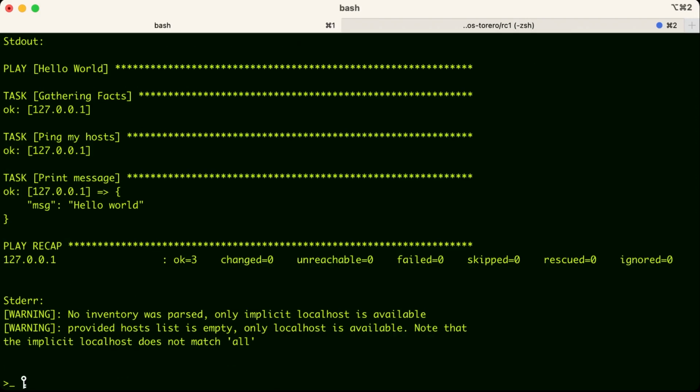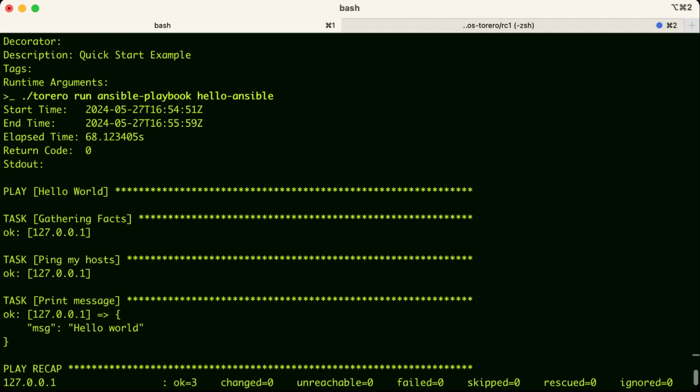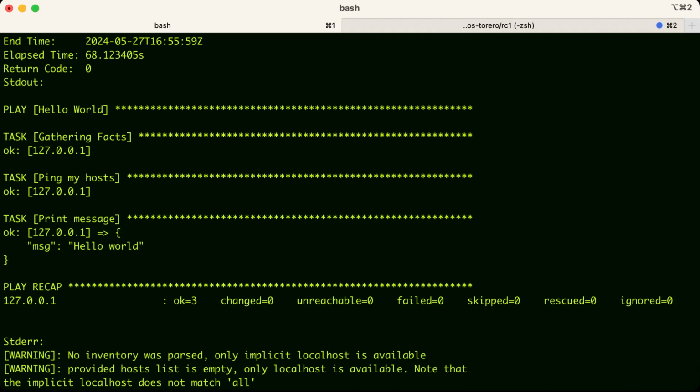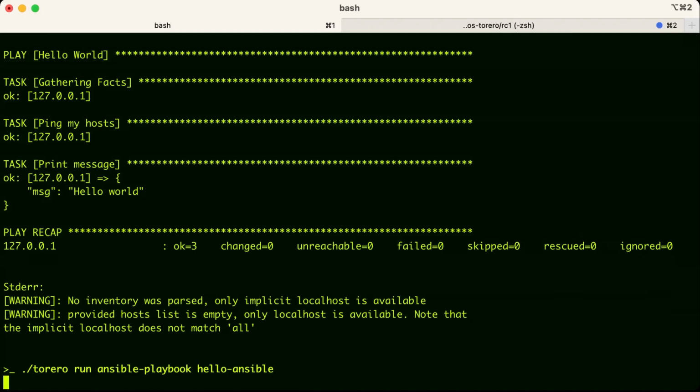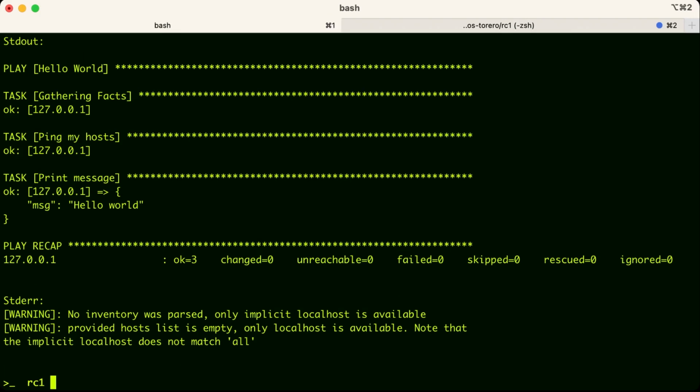After about 60 seconds, you can see that it runs it. That's great. Looks like this first one took about 68 seconds. That's because it had to pull all that information. And on subsequent runs, all it has to do is check the hash, make sure nothing's changed in the upstream repo, and if it hasn't, then it can run it really quickly and give you an answer back very shortly. That's 3 seconds. And that's it. Now you've run Torero services with Ansible playbooks.